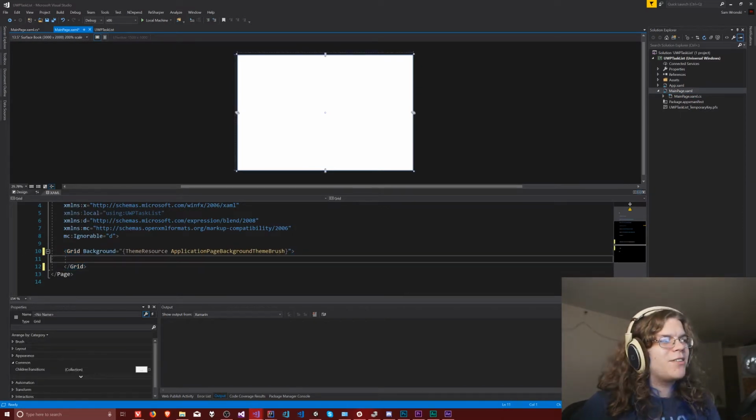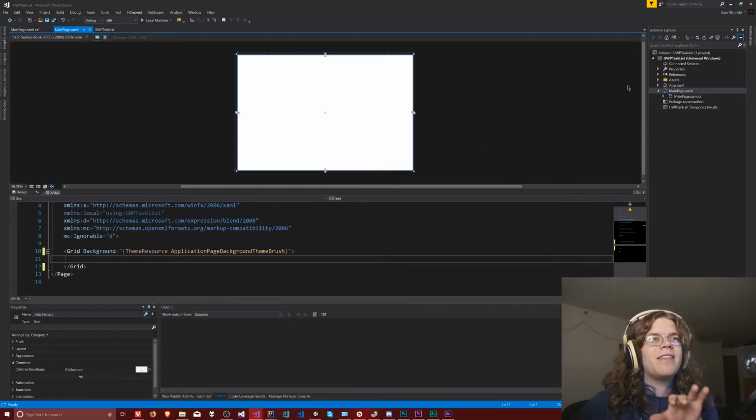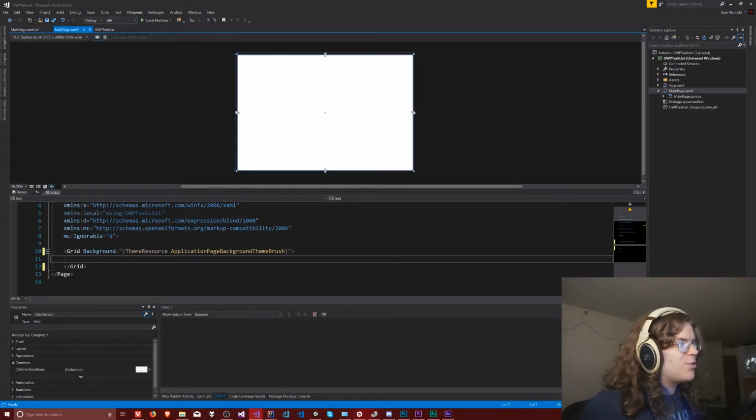But that's how this whole thing works: this XAML and that CS get compiled into one, and then that's actually what you see. You don't really need to worry about that because that happens behind the scenes. You don't need to see that class ever unless you break something, and then sometimes the Visual Studio compiler will show that to you. But that's totally outside of the scope of this.